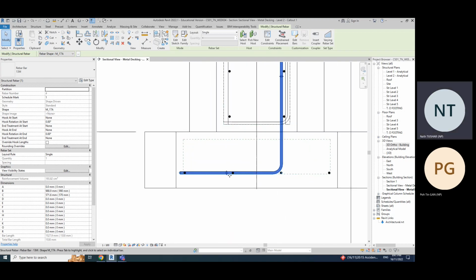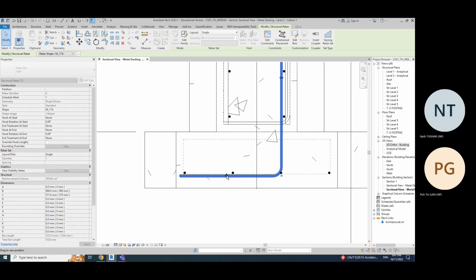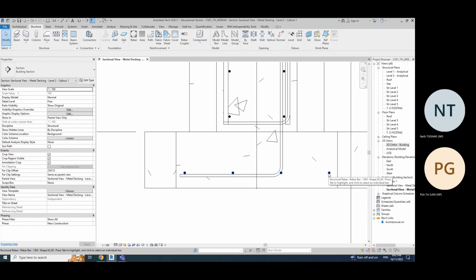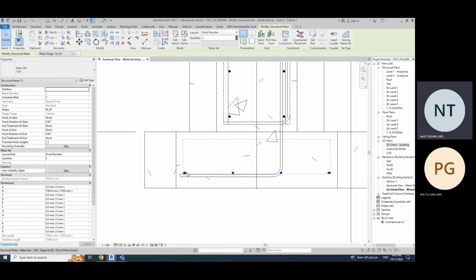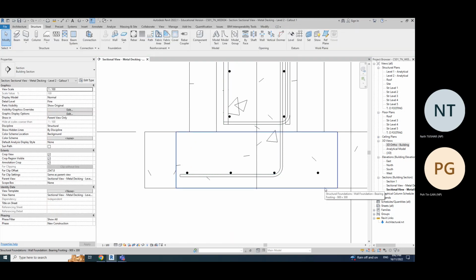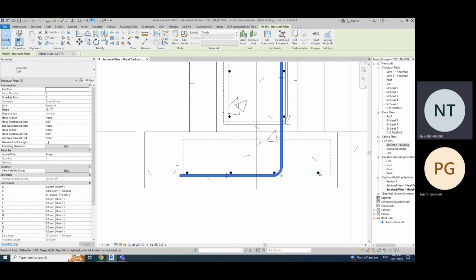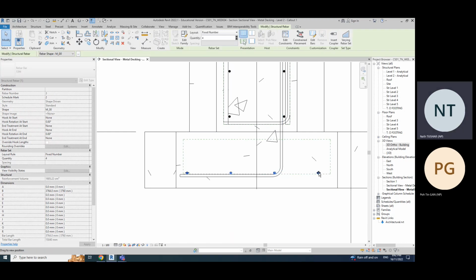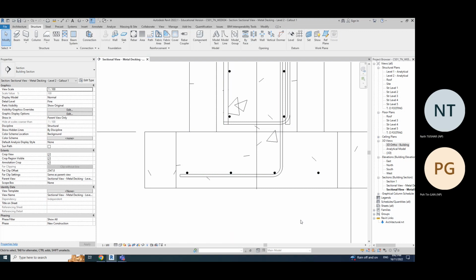Same thing at the bottom. Select this rebar. You can either use the arrow key on your keyboard, or you can use this arrow here and move it slightly like that. Okay, got it? Right. Now we come to this rebar over here. Let's move it a little bit inside this way and a little bit inside this way. Okay. Now your rebars will be placed roughly in the order that you want it to be placed. Got it?